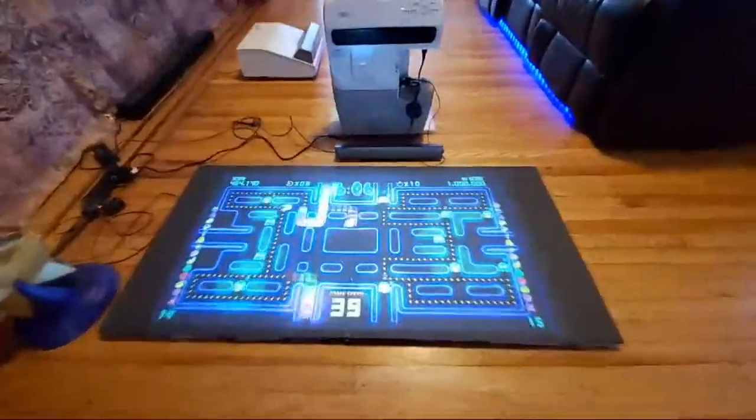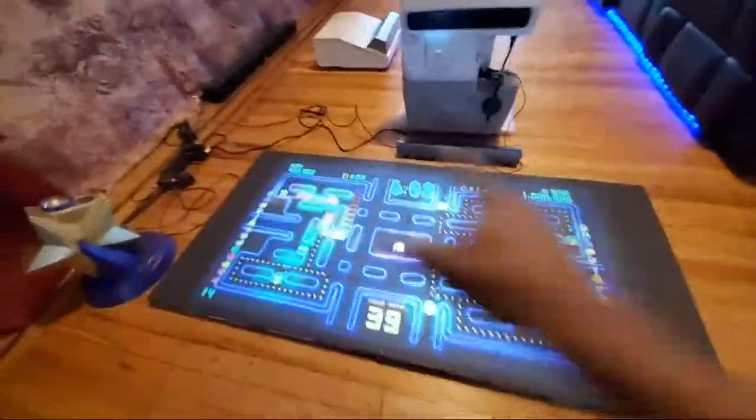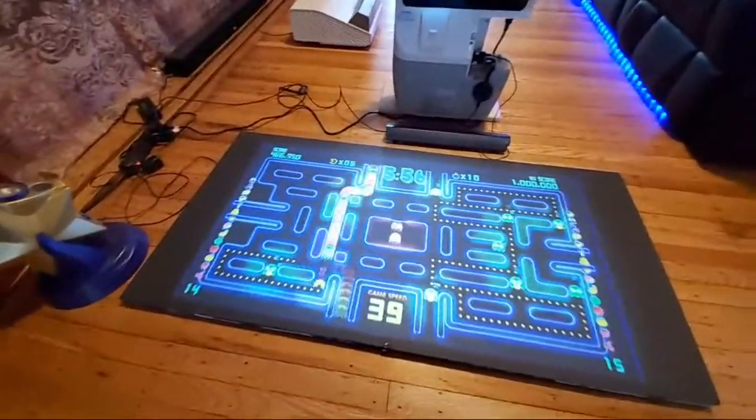Now, can you imagine this with some LED lights around the side of it? Maybe some chasers wrapping around the screen. Oh, that'd be freaking cool. That'd be amazing.